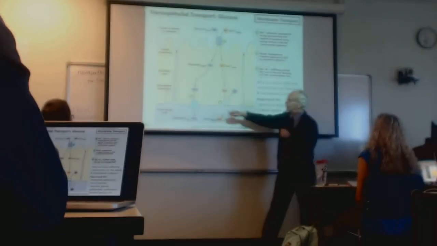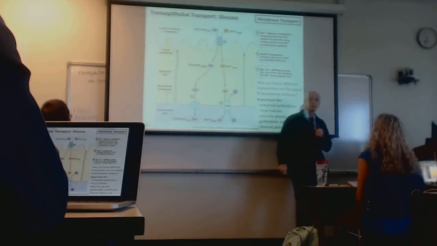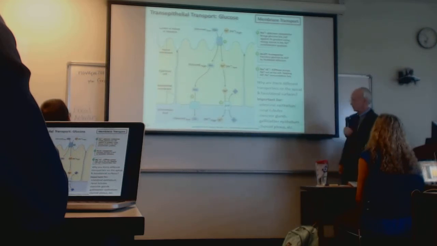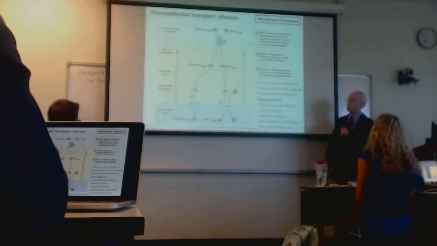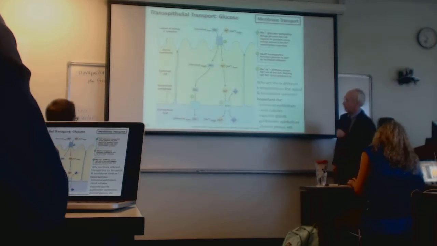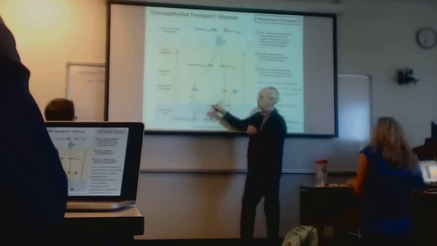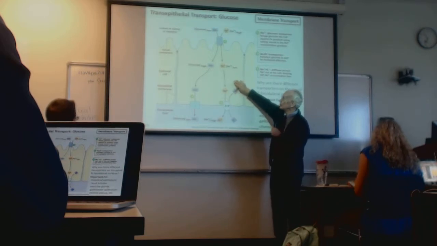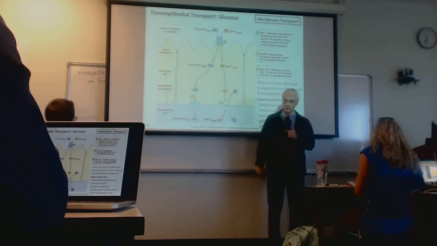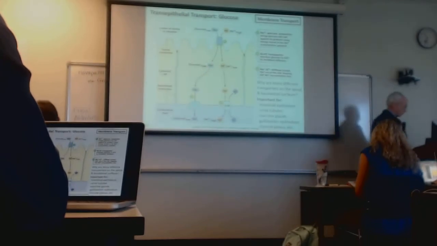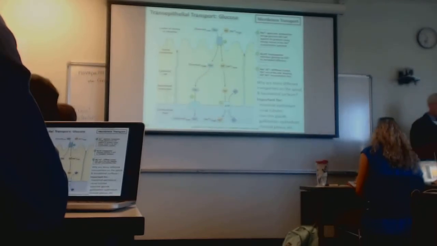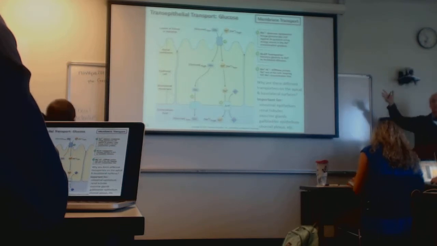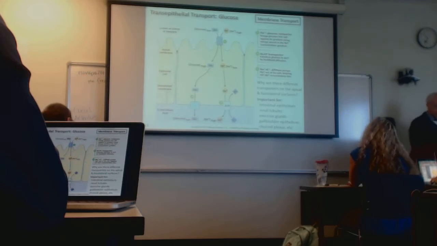And then finally, what's this? Right, that's a passive glucose transporter. It just allows the glucose to pass through the membrane according to its concentration gradient. Presumably, the concentration is higher inside the cell than outside because of the activity of the secondary active transporter. And these are all over the place again. I just want to remind you of the importance of this arrangement, this organization of transporters in the membrane.